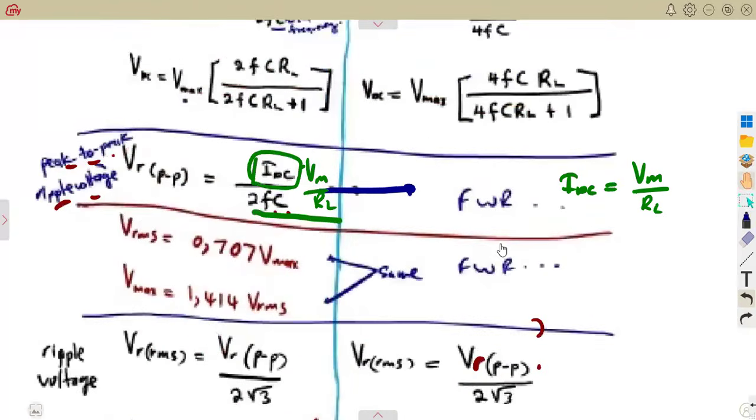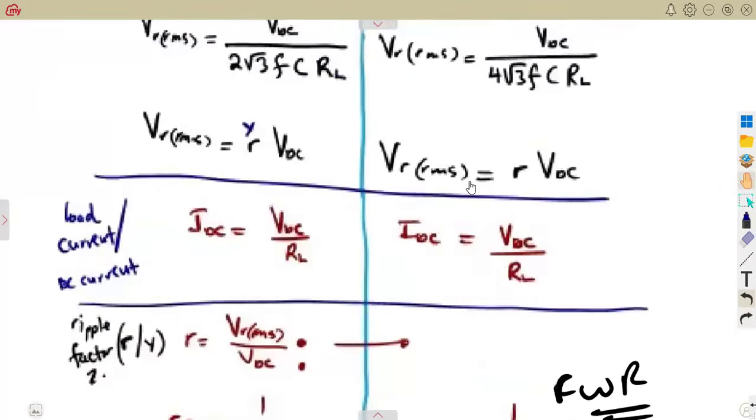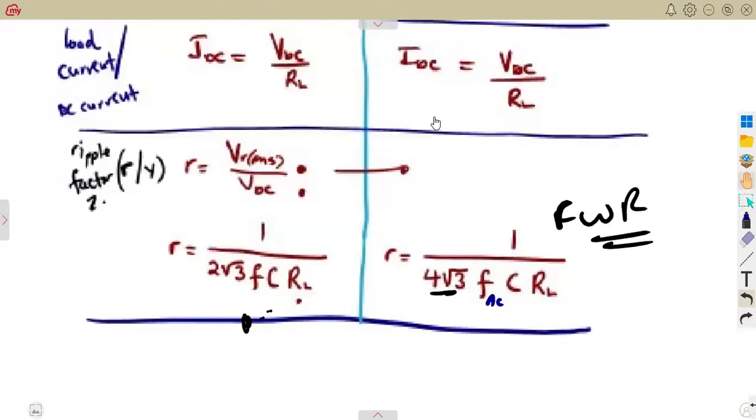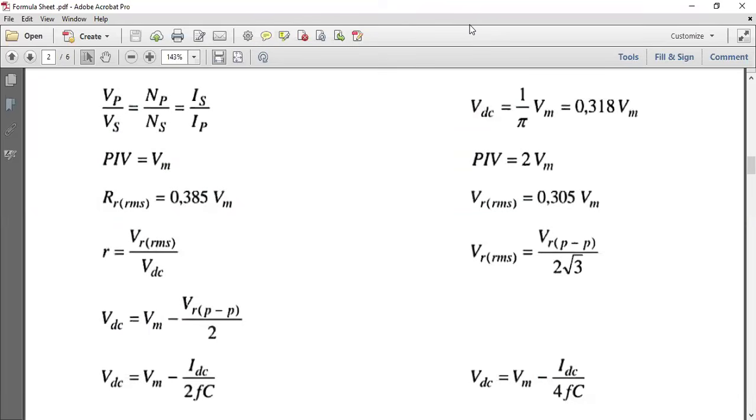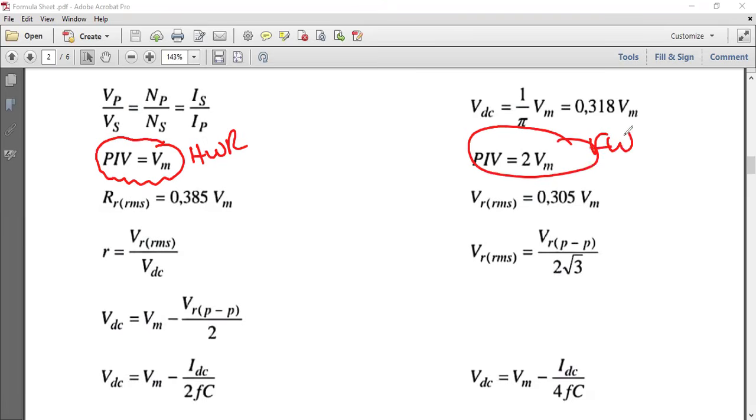I think it's not on these formulas. I'm just going to show you this other part, from the formula sheet. I have a lot of pages, and I'll end up sharing the wrong page if I'm not careful here. This one is for a half wave. This one, when it is a full wave bridge, a full wave, is going to be different.